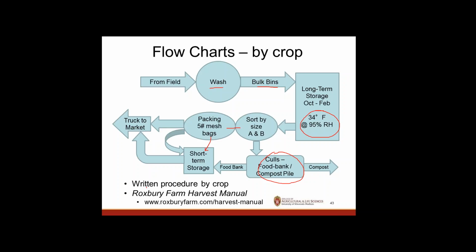And if you want an example, I would refer you to the Roxbury Farm Harvest Manual. This is a farm in Kinderhook, New York, and they have their harvest manual posted online. It's very in-depth on every product, and goes through the steps of how to do almost everything required, from the seeding rate to what seeder you're going to use, etc. So that would be an example of a written process or procedure manual.